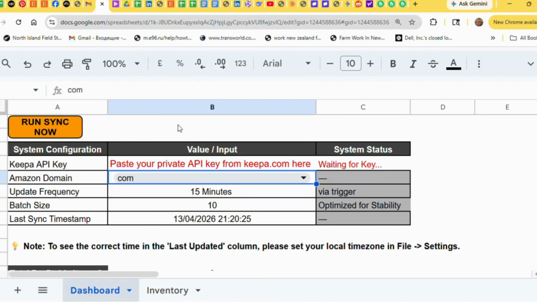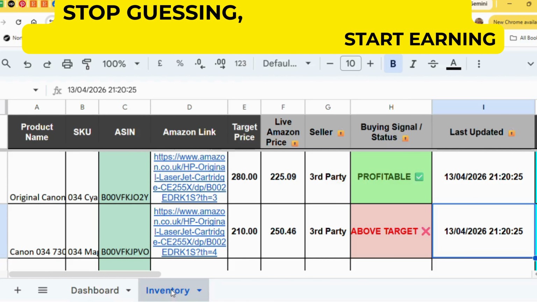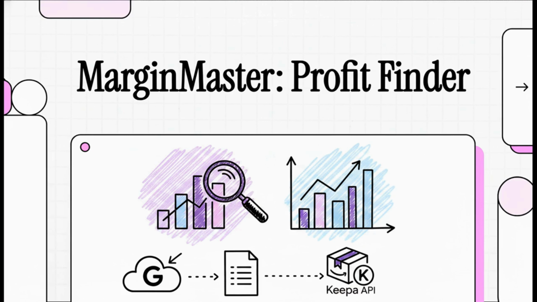If you're getting tired of those overly complex dashboards and you just want clear, structured data to make your buying decisions, you are going to absolutely love this walkthrough. We're going to see exactly how this tool structures its intelligence.